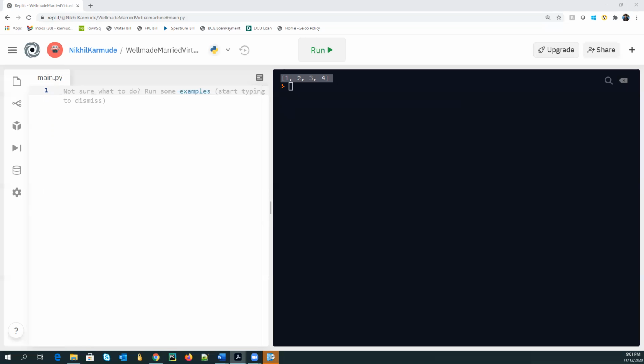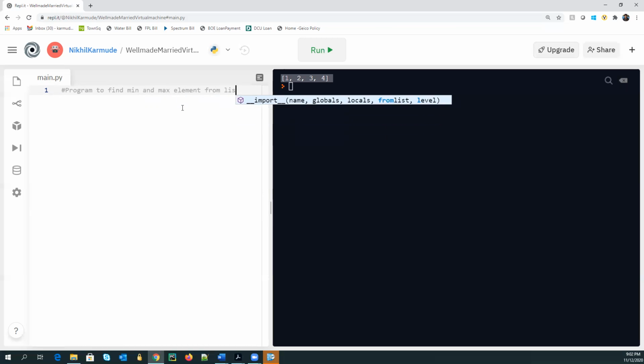So for the next program, let me think of one more program. So as part of the next program, what we'll do is a similar kind of mathematical program where let's say we have a list and it contains all numbers in it. And what we need to do is try to find out what is the minimum and what is the maximum element present in it. So basically write a program to find minimum and maximum element from list.